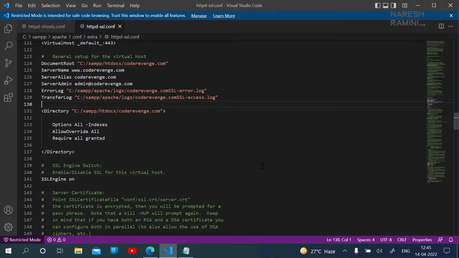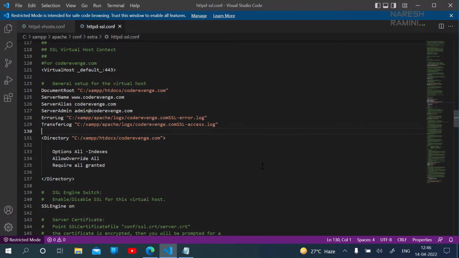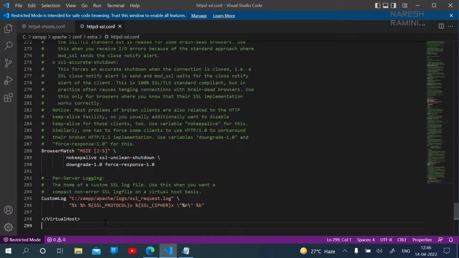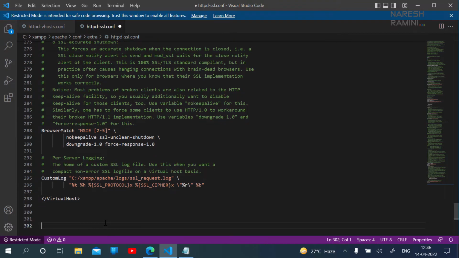Now in the same way, we need to configure the virtualhost for leafrich.com for the request that we receive on port number 443. So what we'll be doing quickly is just copying this virtualhost code block which we have configured for coderevenge.com. Select it, right click, copy it and paste it below coderevenge.com's virtualhost code block.